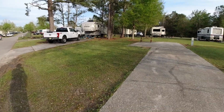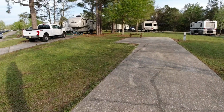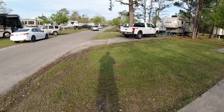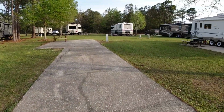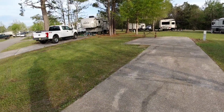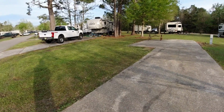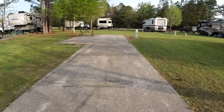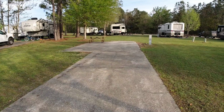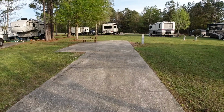These are fairly level. One problem is, and we had rain for 3 days, it does get mushy out beside it. You can see right beside here, it does get a little mushy. The park has internet. It has cable. It also has water and sewer and electric, 50 amp, 30 amp. It also has an indoor pool, indoor jacuzzi, small, and an outdoor pool, and some playground facilities, along with a pond that you can rent, little paddle boats.